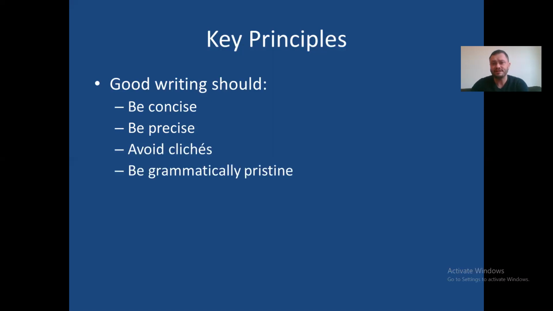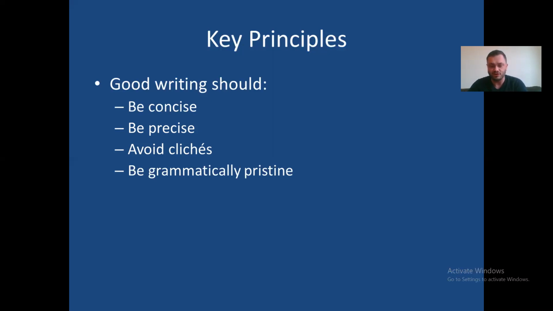It should be grammatically pristine. I use the word pristine instead of precise because I mean pristine. If you are writing to a standard that should impress good universities, your grammar should be on point. You should be using commas effectively. You should be using full stops and paragraphs effectively. And basically the way that you write reflects how you present your thoughts and how you're presenting your ideas. So if you want your thoughts and ideas taken seriously, the grammar needs to be spot on.